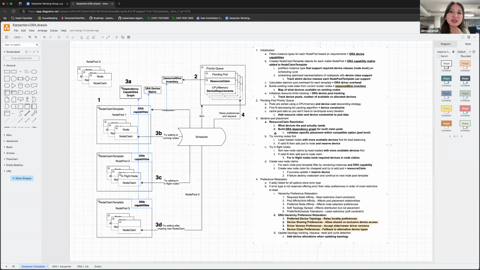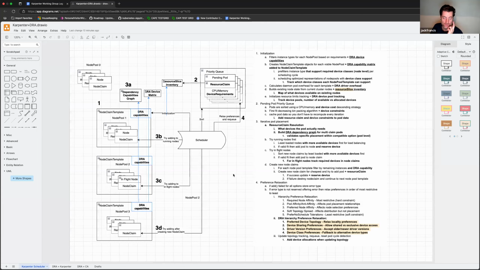Two key things are the scheduler and the node claim. So how do we evolve the scheduler in Karpenter so that it is aware of all the DRA things? Maybe I'm skipping ahead to division of labor, but we're going to need to account for that.